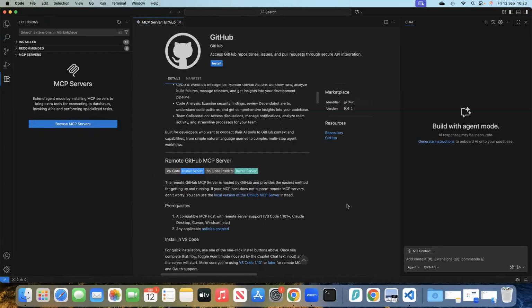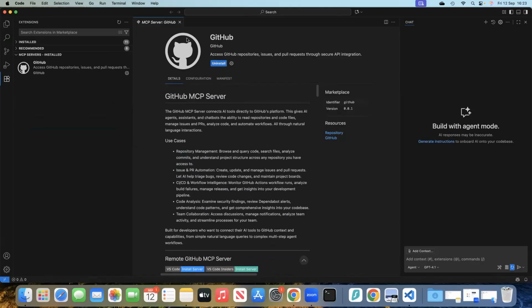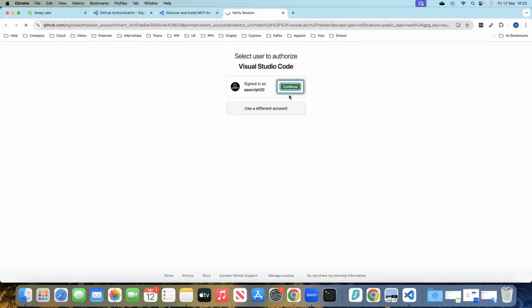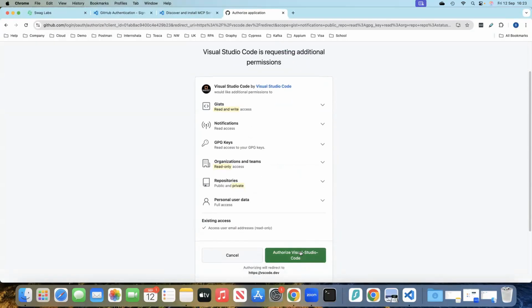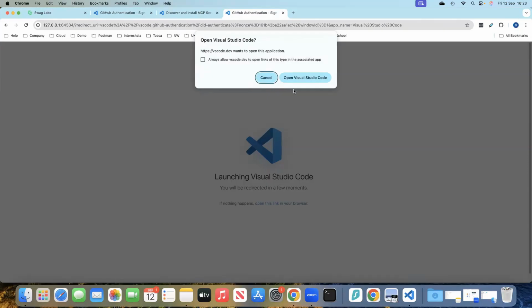Once we do this, we can install it from here. And we will authorize Visual Studio Code again. It will basically access all the repositories inside your GitHub account.